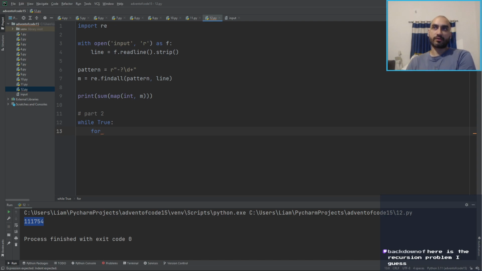Yeah, it is a recursion problem either way. It's just what order to do things in.